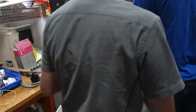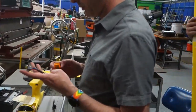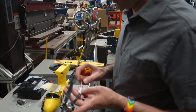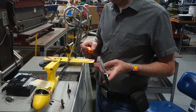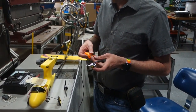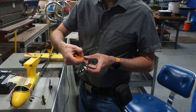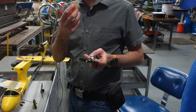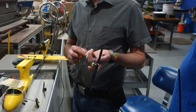All right, so now you've got a motor, you've got an ESC, and you've got some soldering to do. Yes, I do. Because we're going to have to figure out how these three wires connect to this. So you get to figure out your pinout. These three wires are going to connect in here, and the one that says thro, that's throttle. So those three connect in there, but you got to figure out your pinout on this, which is easy, and your pinout on this, which is not hard. And then these two go to your battery.